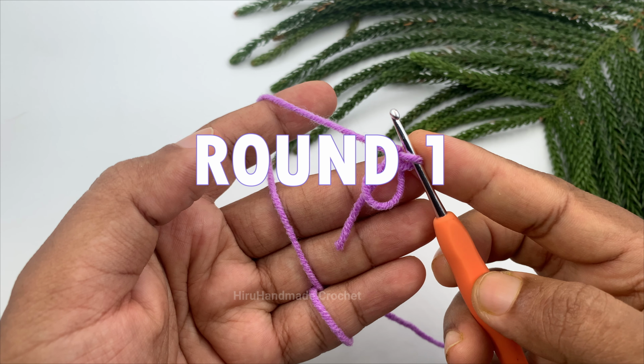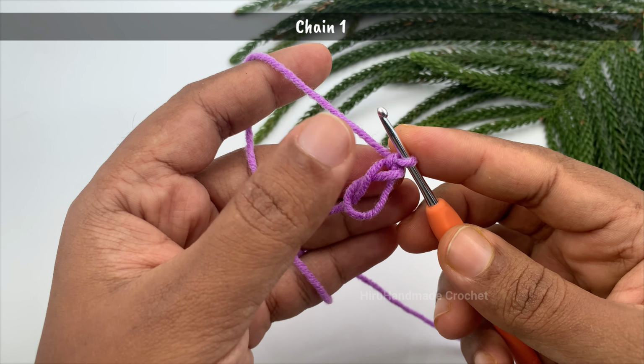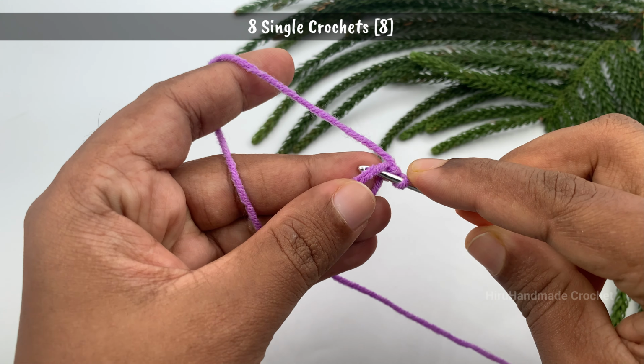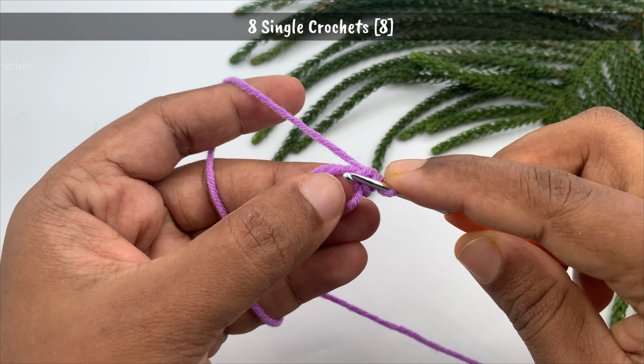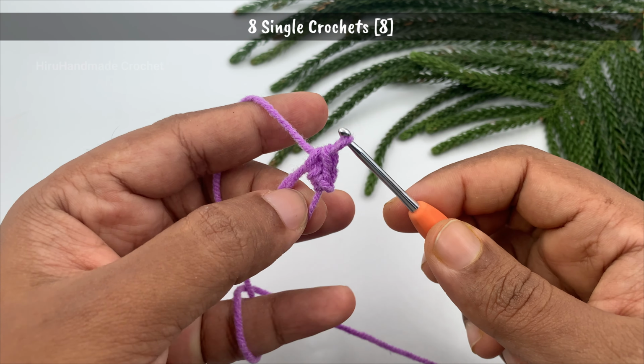And we will start with round 1. There we need to chain 1 first, yarn over and pull through the loop. And then work 8 single crochets inside the magic ring. So insert the hook, yarn over, pull through. Now we have 2 loops, yarn over and pull through both the loops. Again, this is the second single crochet.